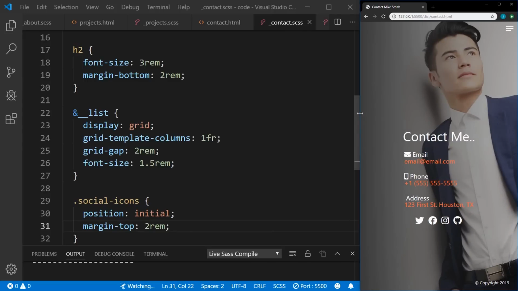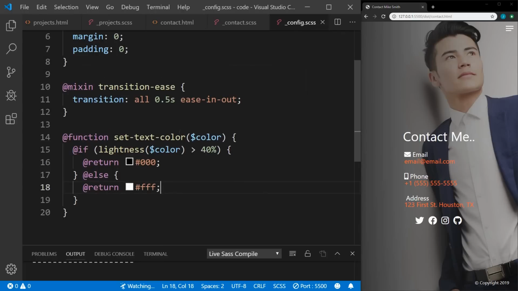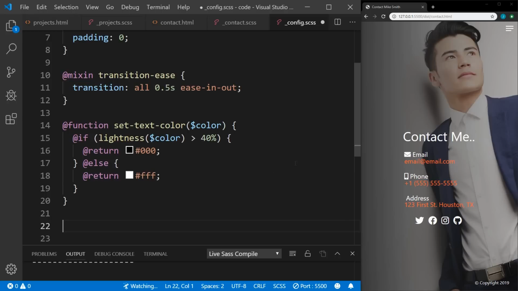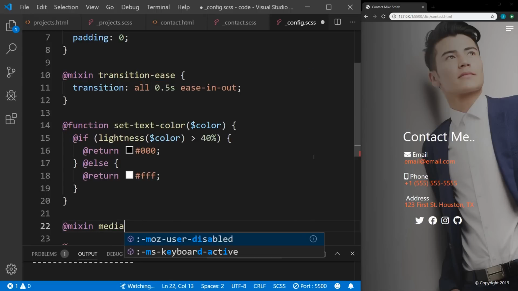So the first thing that we need to do is go to our config in our Sass file, and at the bottom we're going to include some mixins. So @mixin, and we're going to create a mixin for some media queries.